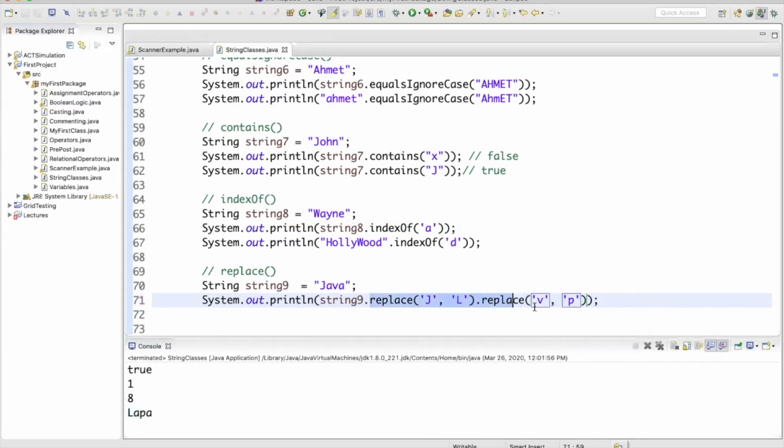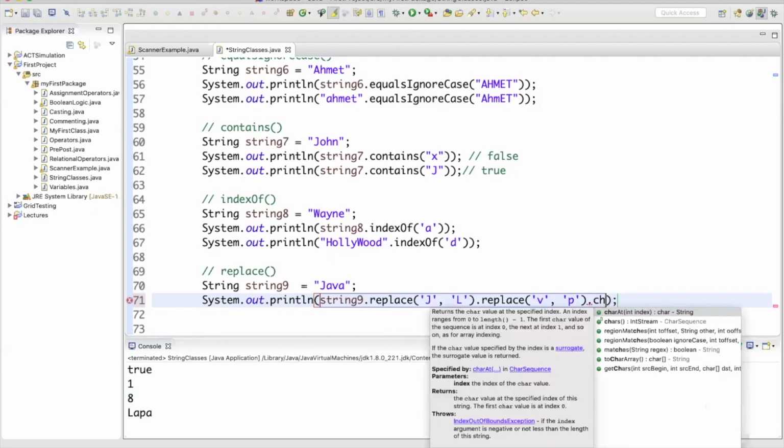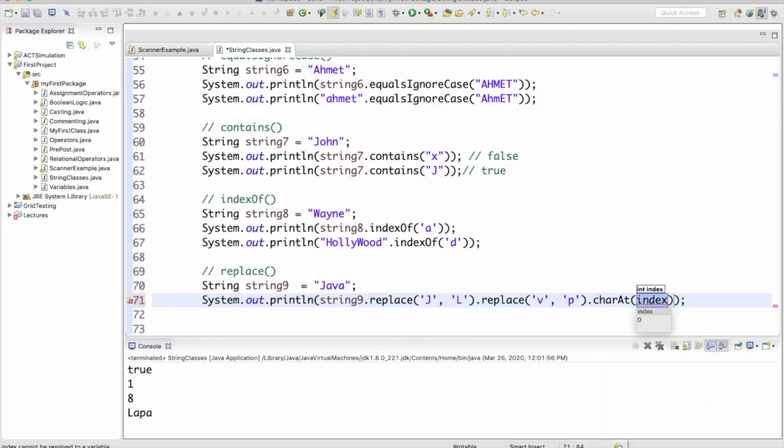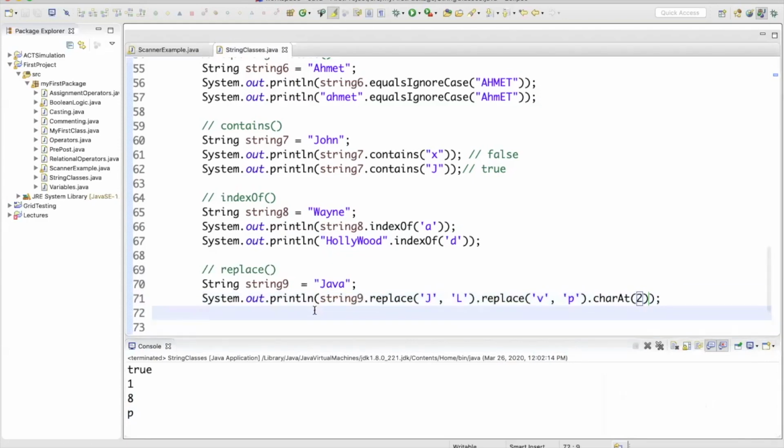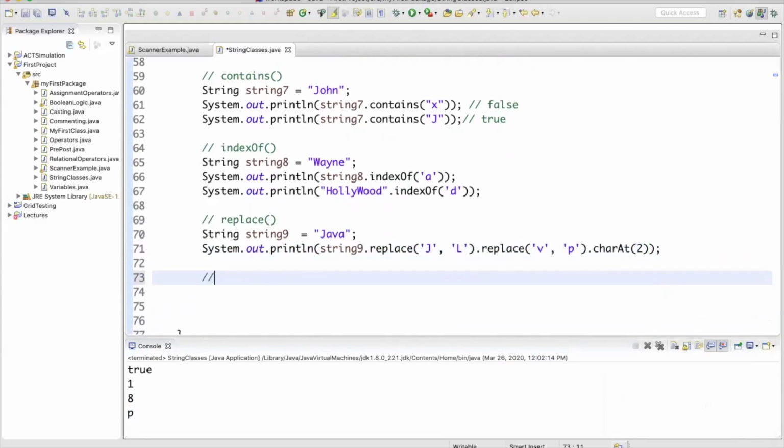You can add as many methods as you want, but it's important that it shouldn't make a logical error. Now I'm looking for charAt(2), and I run this, and at index number 2, I have P.